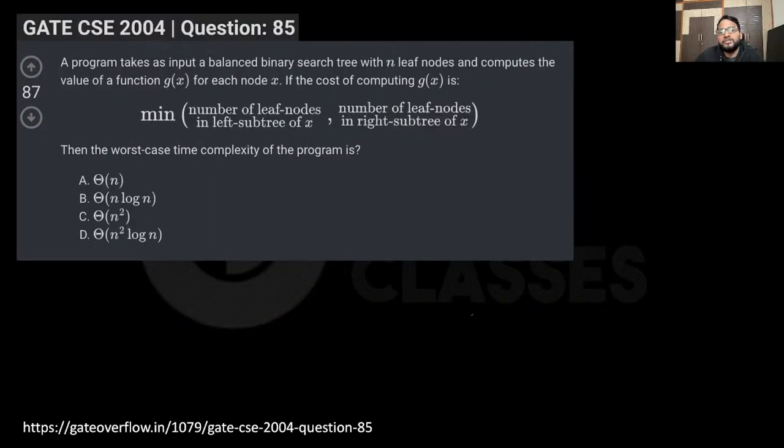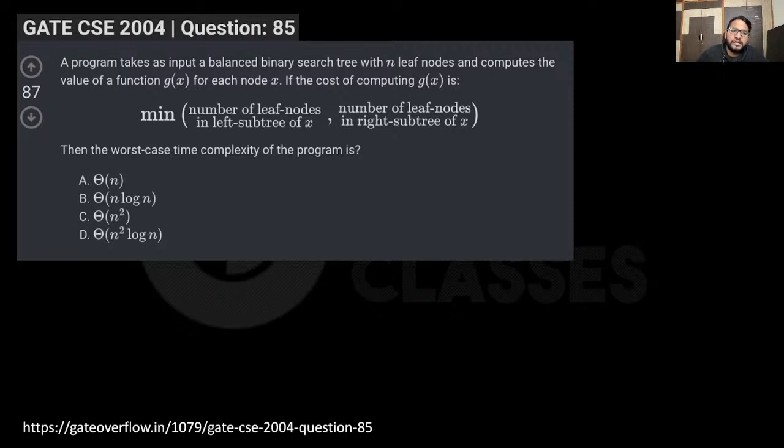Okay, cool. Now let's solve this question. Before that, let me know if there is any doubt in those two questions. Okay, let's solve this question. This question is quite interesting. It is a very easy question, but it is interesting at the same time.